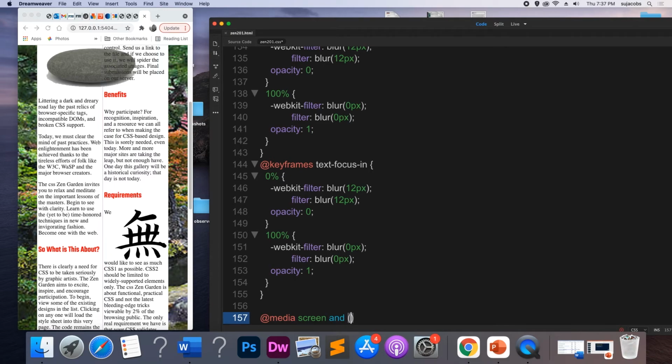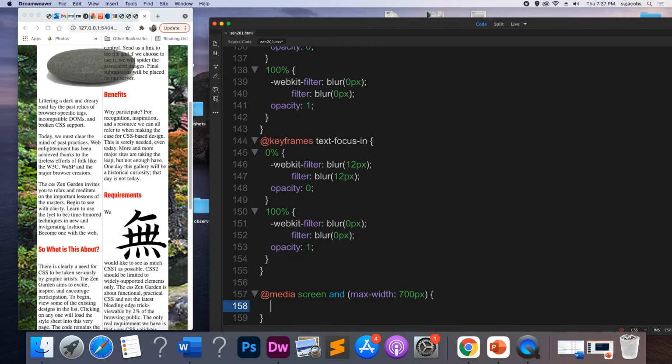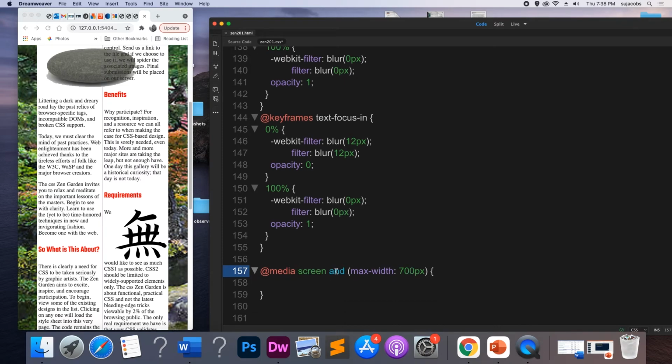@media. And what this does, this allows you to set screen and max width, let's say 700 pixels. I think that's how we put it. What this says is when you have a screen where the maximum width is 700 pixels, so it's 700 pixels wide or less, I want you to do the following. So this is the way it's set up, and we will go over this in class. It starts with @media. Notice @media is kind of like @keyframes, kind of special versions, special elements within CSS.